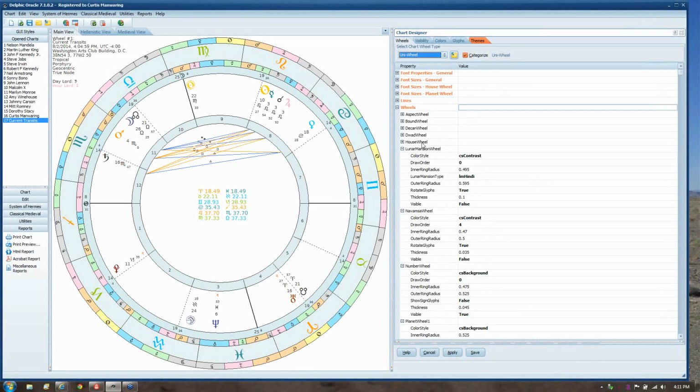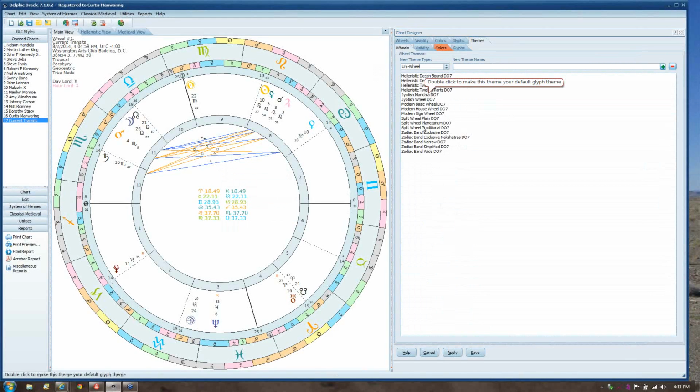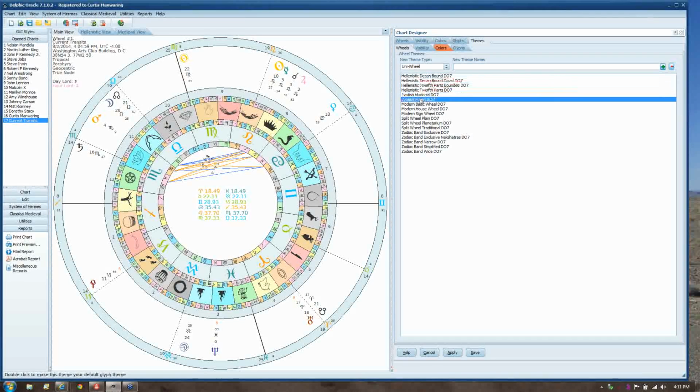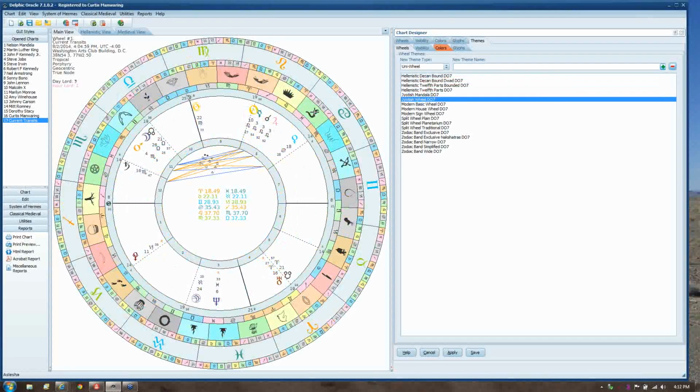The only limitations would be the types of wheels involved. They've got lunar mansions now for some. If I wanted to go through and change the wheel theme again, I could just do that here, but one of them has one like this here, and Hank Friedman gave me this font for the Jyotish anyway, and for the lunar mansions.